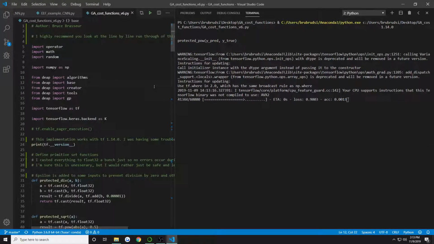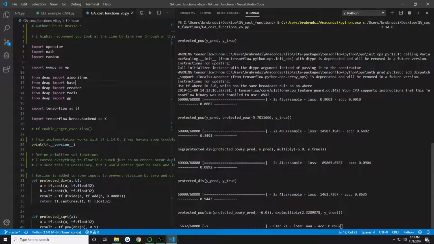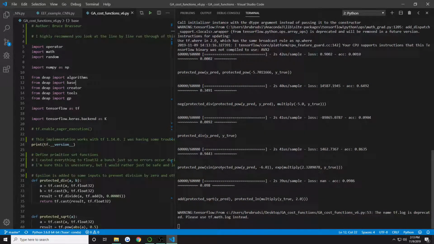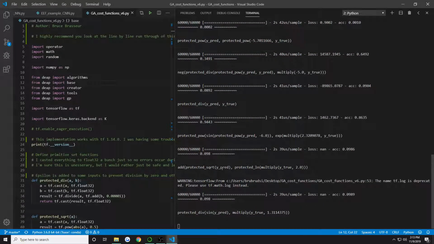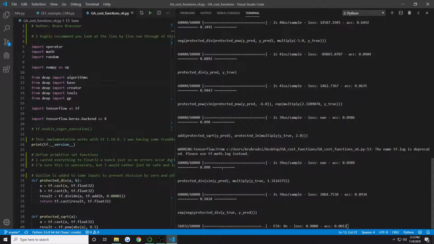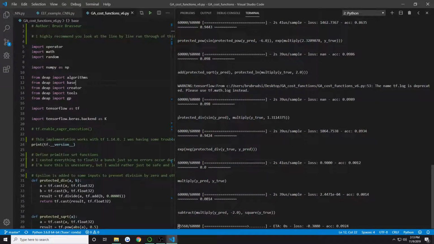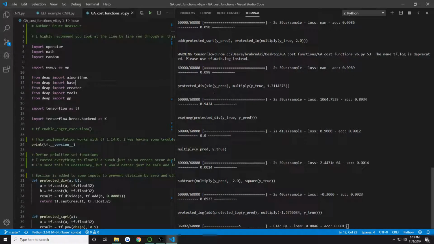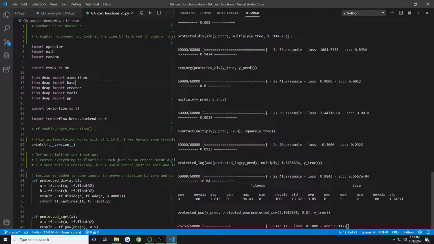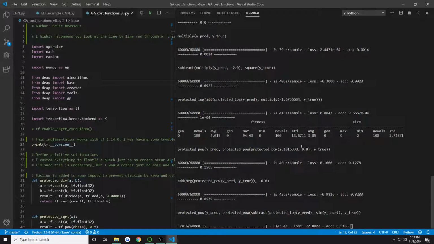Here we go. So it's training models, and this one had a very bad accuracy on the validation set. So it will print out the function that it used, and then it will train the model with it and print out how well the model did on the validation or the test set. Sorry about that. So, yep, that one did terrible. But yeah, we're getting some really good ones already. And if you see one of these you like, you can copy it, and you could remake that cost function yourself. Here's a little digest of generation 0.